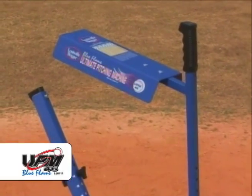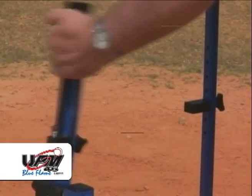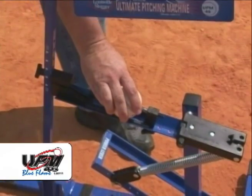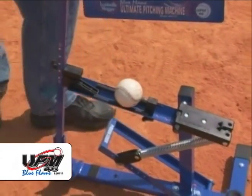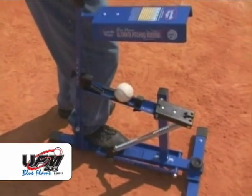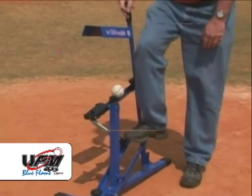As well as YMCA leagues and others. Here's how it works: the pitching arm is engaged by pulling it back and placing it under the release block. The ball is then placed in the micro adjustment screw located on the throwing arm. Step down on the power lever to stretch the spring. As a built-in safety feature, the pitching arm is not under power until the operator steps down on the power lever.